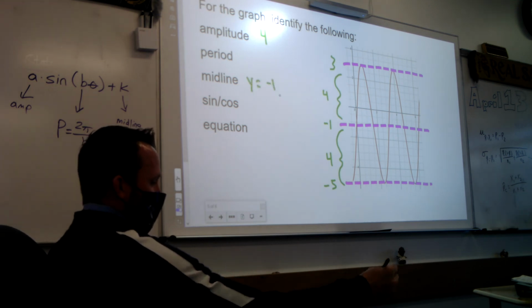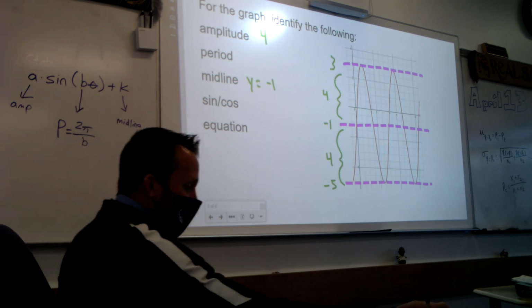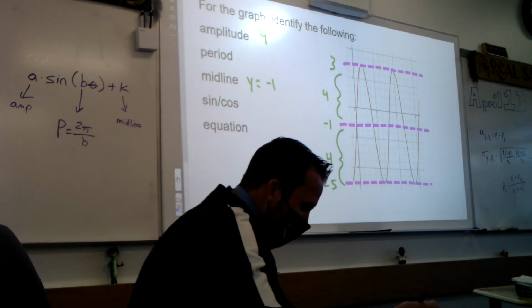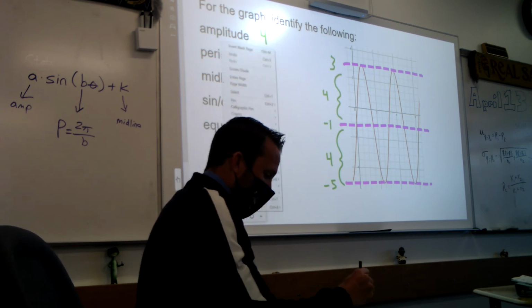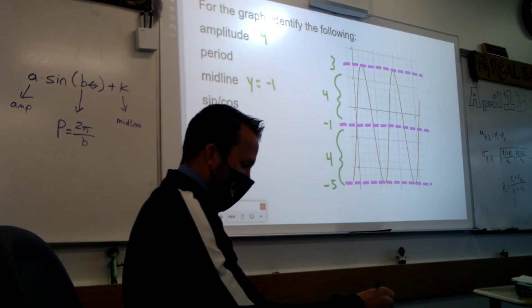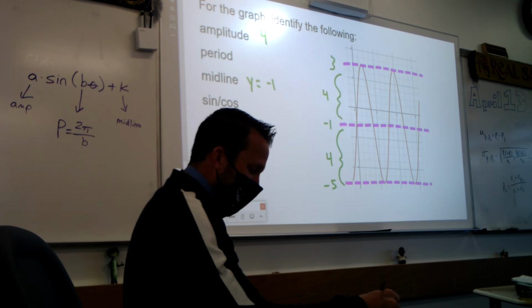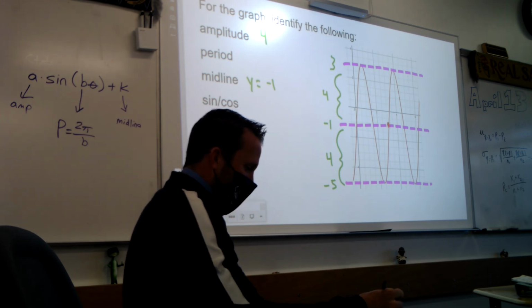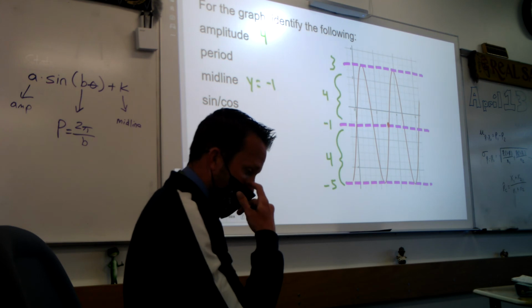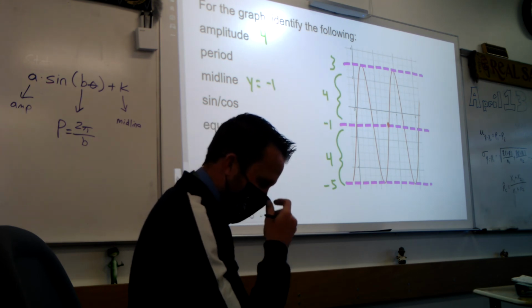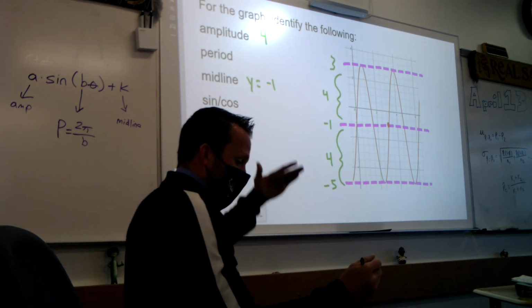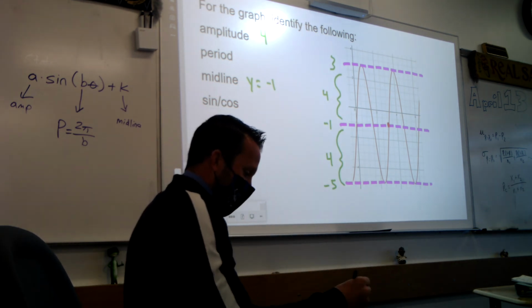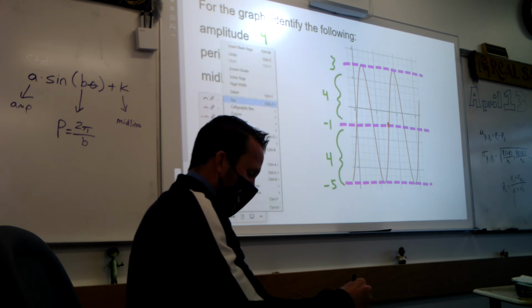y equals -1. Now, the thing that's a little bit tricky here, guys, is that on your quiz, there's going to be some that are like this, where it completes one cycle in exactly 3. Couldn't that be cosine because it doesn't start at 0, it starts at -1? Well, that's the midline. It shifts it down one. So this is going to be a sine wave because it starts at its midline. Okay, never mind, I see that.